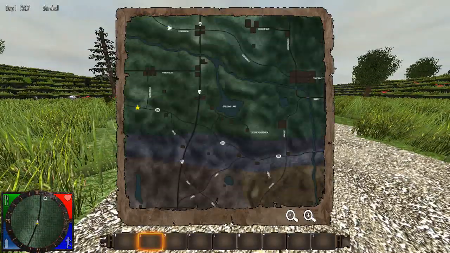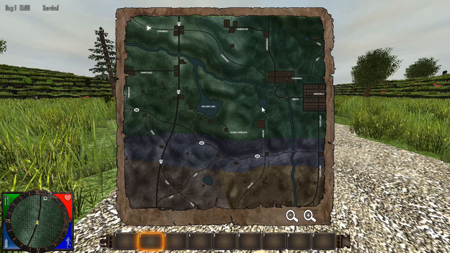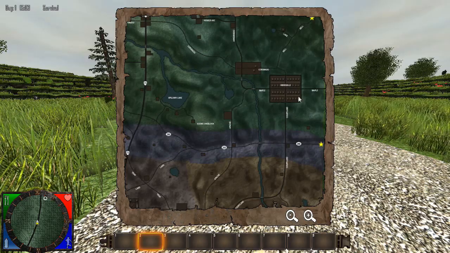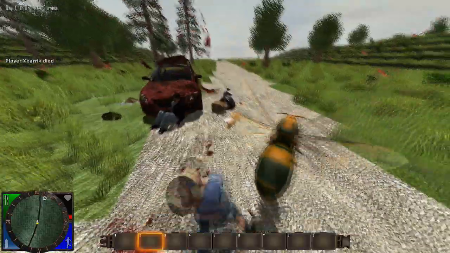So, tip 1. Something most people don't realize is that you can select your spawn point. Now this comes from whenever you put a sleeping bag down, and it also starts whenever you start the game. Say you didn't want to start here, you wanted to start here. Someplace close to where you want to go. We'll click on that right there, that star. Hit escape. Hit suicide.